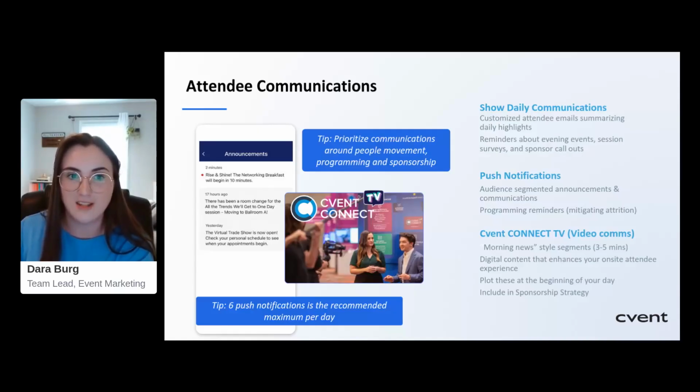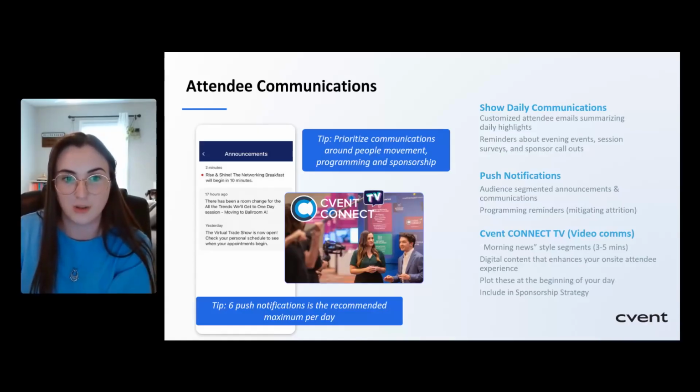And then for push notifications, this is where you can get really creative with your segmentation, whether it's a segment that you assign or that your attendees self-select into. You can recommend them to go to certain sessions. Sometimes we'll ping all of our planners in the audience to go to a specific planner session, or we'll ping all of the exhibitors to do something in the trade show. So we can pick and choose different audiences and send them notifications to their phone. It really helps to move traffic around the venue and to influence behavior in different ways that we want to, or to remind people of upcoming programs to make sure they don't leave or remember to attend, especially for virtual too.